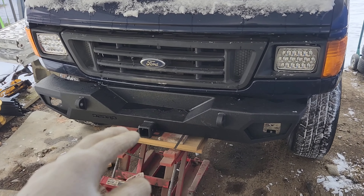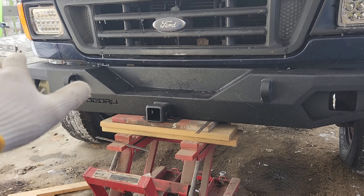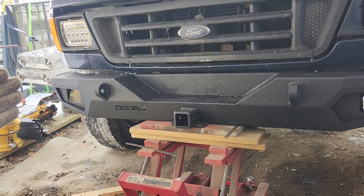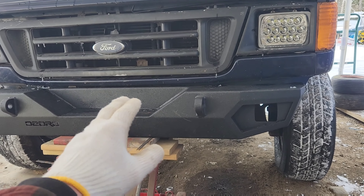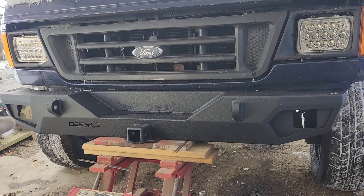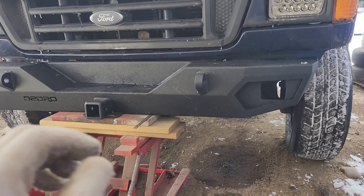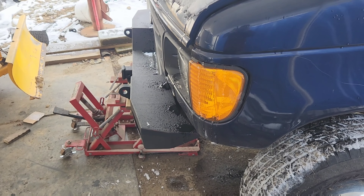Right now we've got it propped up on an ATV jack. We've got a quibble with this front end in that it hit a ditch on that side by the previous owner, so it's all quirked a little bit over here. We're squaring off from here over and just going to call it good whatever turns out on this side. We've got a little bit of a fat lip going on, which is not too bad.